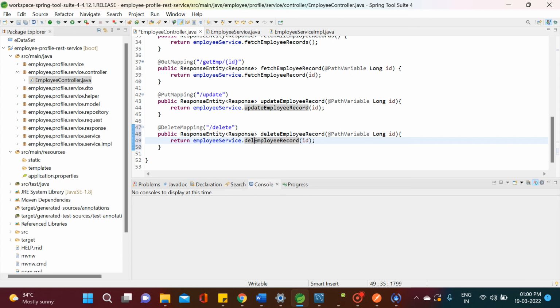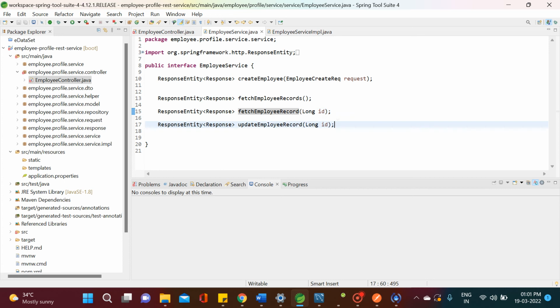Now delete employee record, we have to pass the ID to delete the employee record. Save this file. Now go to the service and copy paste this and just change the name to delete.